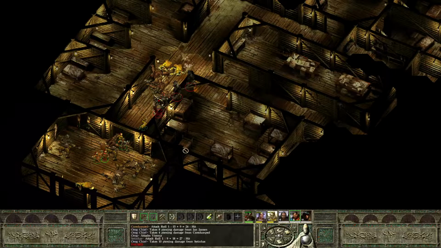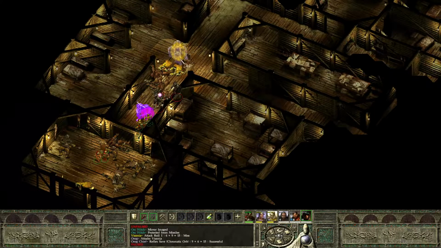Now, let's see if we can blind them and stuff. Ready? Oh god. Man, this guy is just coming from out of nowhere. He has mirror image and protection from missiles. Okay, let's see if you are protected from hold person, you bitchy. Let's cast 2 hold persons here.